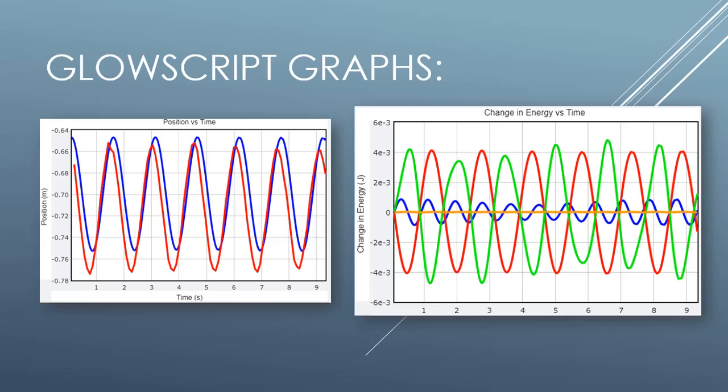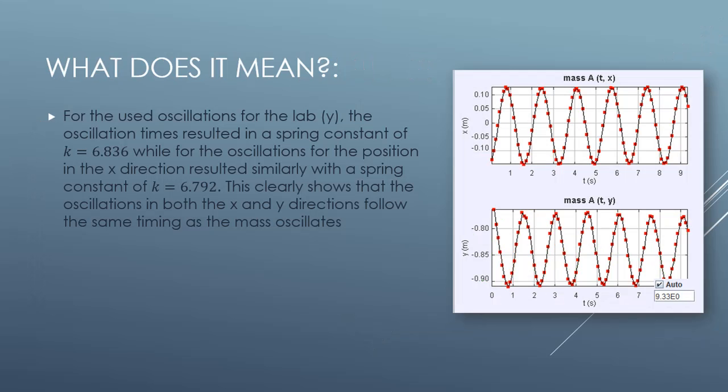As you can see from the change in energy and time chart, we can see how the energy principle is actively influencing our system, since our net change in energy is zero, while the potential energy for gravity and the potential energy for the spring are nearly reflections of one another across the x-axis, causing them to cancel nearly completely out, besides the change in kinetic energy, which as it oscillates cancels the remaining energy in the formula to equal zero. So what does this mean?